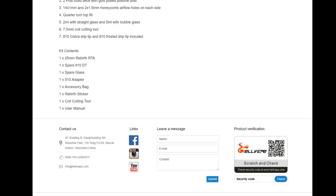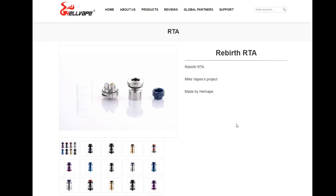Here's your scratch and check authenticity. So when you get one, you can put in the code here and make sure that it is authentic. Let us take a look.